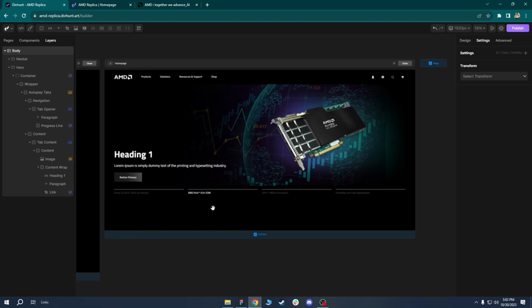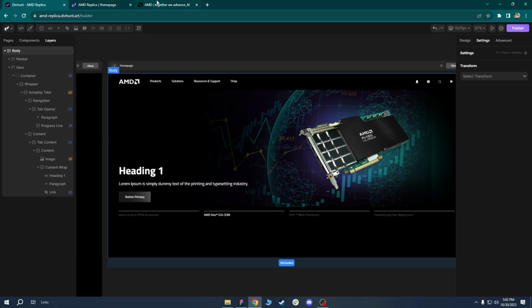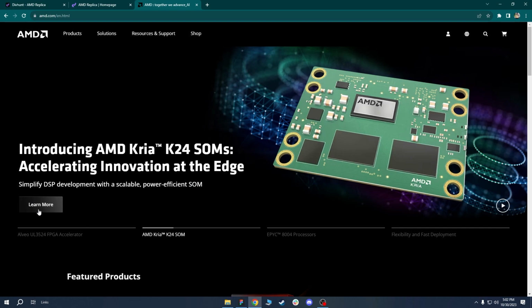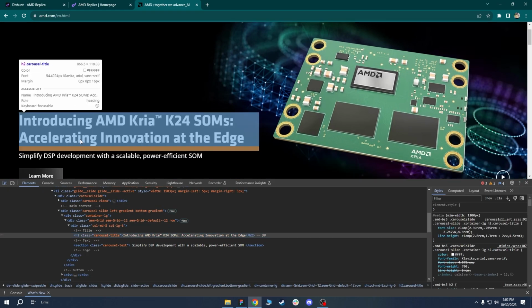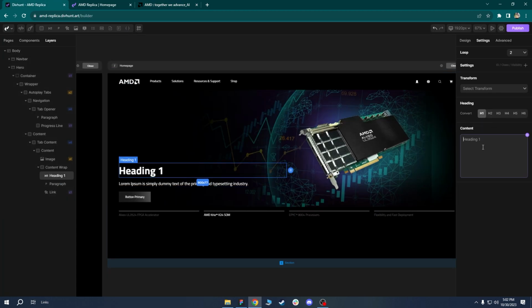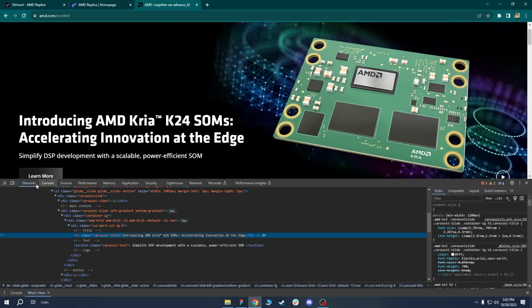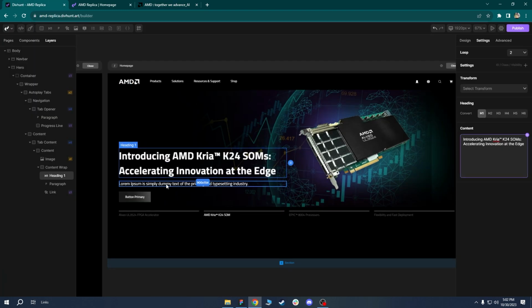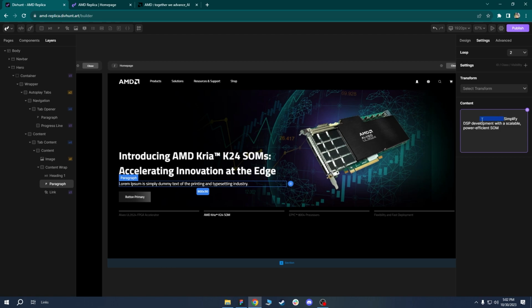and through that option I can open any tab I like. Now let's go again on the original website and let's copy their content because we are making an identical replica. So I can go again here and do all that boring part. So again, here is that empty space. I don't like it, so I'll just remove it.